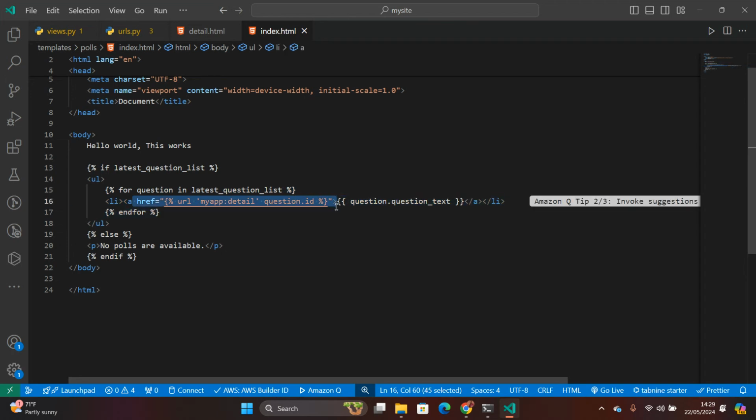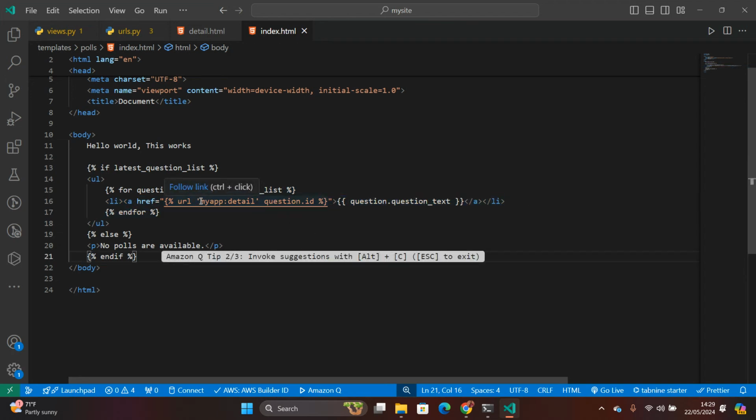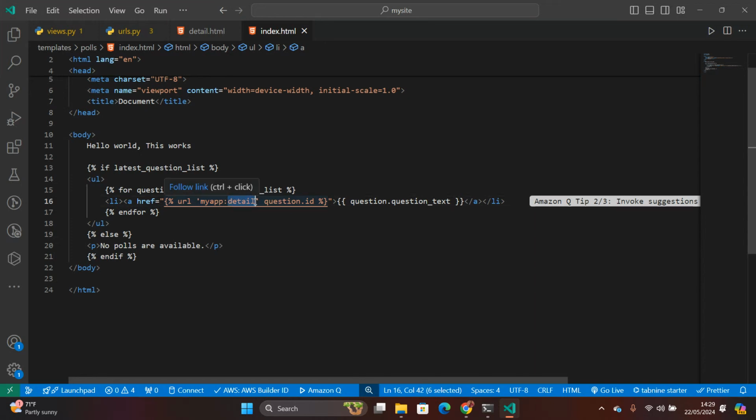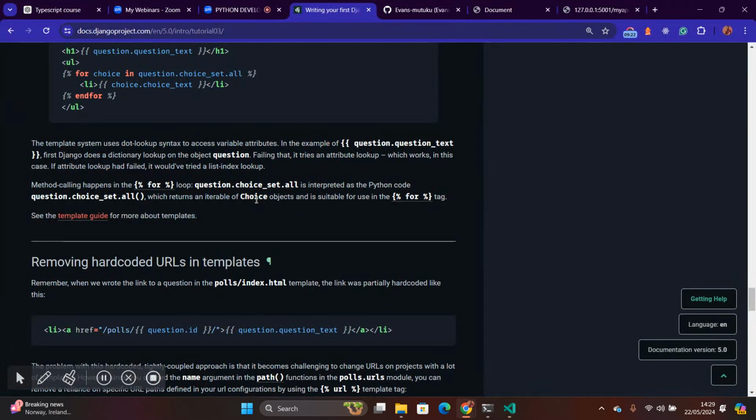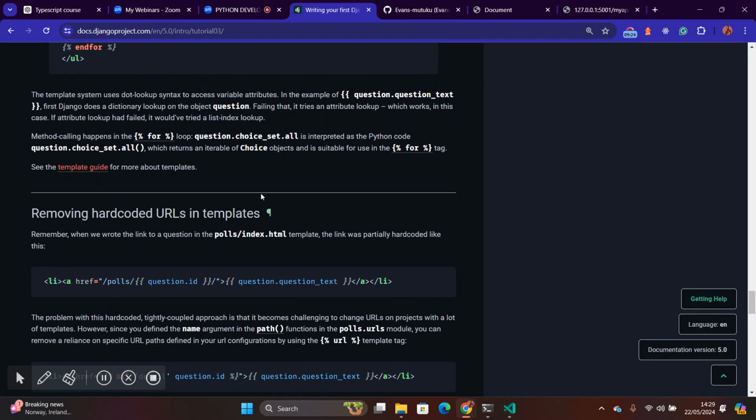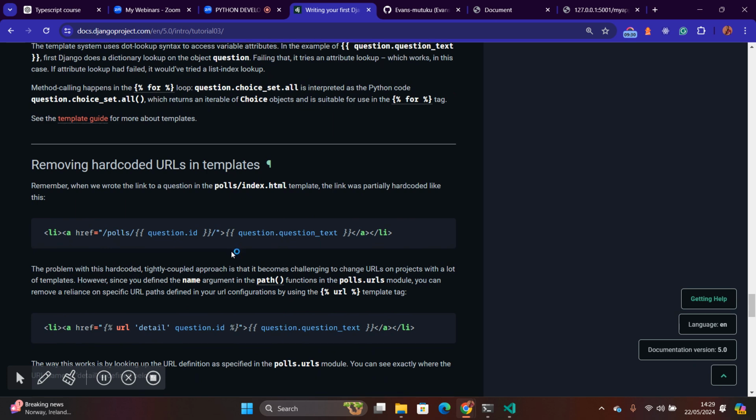This is a hard-coded URL. It only maps to my app, then goes to detail, then captures the question ID and all that. We are telling it where to go, but we want it to go to a specific question, not just route. So we are going to add that.